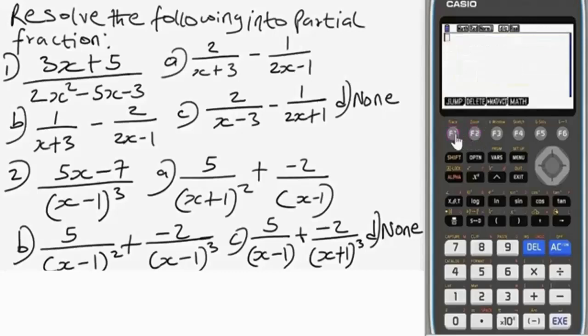Let's begin with question one. The idea behind solving partial fractions with the Casio calculator is to simplify or evaluate the question and then simplify or evaluate the options to get the answer. Question one: in fraction mode, use the fraction box. We have 3x (alpha x) plus 5 over 2x (alpha x squared) minus 5x (alpha x) minus 3. Press equal. We get minus 11 over 5, or if you want to change this answer to decimal, press SD and that's -2.2.